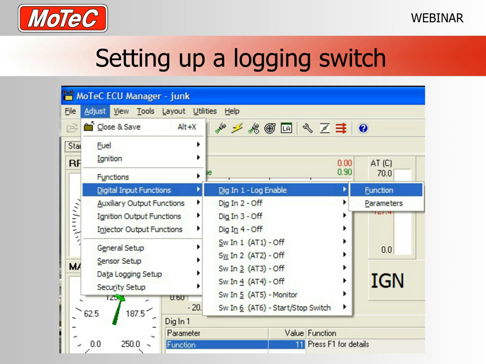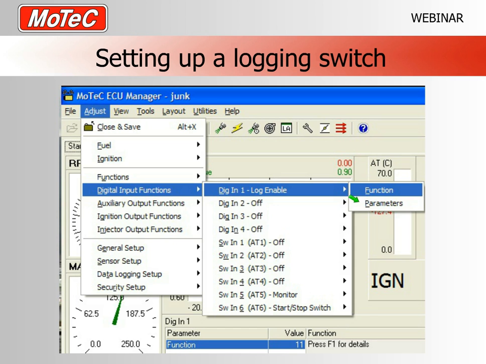Now, just to show you quickly how to do that, and that's a very simple feature. All you need to do is wire into a spare digital input a switch, which could be a button, could be anything. Between that switch and a digital input you wire it back to 0 volts and configure that digital input as number 11, and I've already done that here, and it comes up as logging enable. In the parameters, if you wanted to go in and have a look, it simply tells you whether you want the logging enable to switch when the voltage is low, i.e. the switch is on, or when the voltage is high.